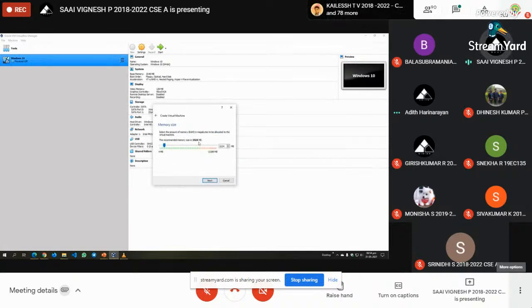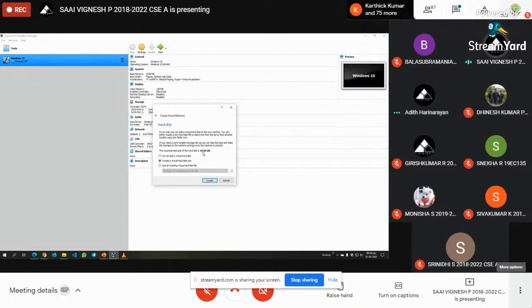The recommended memory size is 1024 MB. As Arun said before, RAM is called memory size here. The RAM required for a 64-bit Linux operating system is only 1 GB. See how memory efficient Linux is. Windows took 2 GB, while this is going to take only 1 GB. The recommended hard disk size is only 10 GB. Do you remember what Windows took? Windows took 50 GB of hard disk. So it's very user-friendly and very powerful with a small size.